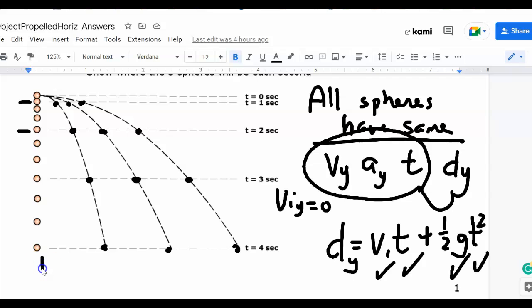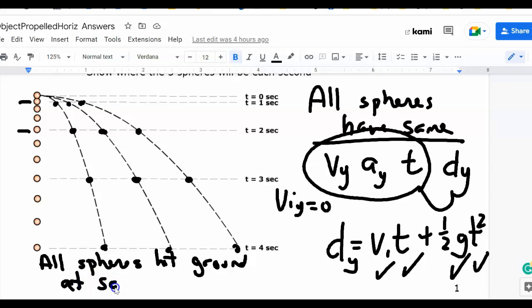Let's write this down: all spheres, and this is really odd, and they love to test this, hit the ground at the same time. It's just so weird, isn't it? You ever see MythBusters? One day they did a cool thing. They had a bullet held by a clamp and a gun right next to it. This is kind of a classic thing that physics teachers like to blow their students' minds with. They released the bullet and shot the gun. Of course, the gun was horizontal to show that what? The bullet that fell hit the ground.